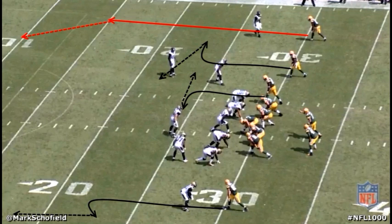I have the play art drawn in for the play here. What I've done is, in solid lines, that's the initial route that each receiver runs. So we're going to get a curl route here. We get a quick in, a quick out, and then just a vertical route from Davante Adams on the outside. And then we have the dashed lines, and that's the adjustment that each receiver makes when they see Rodgers start to scramble. You see Nelson converts this to a go route. We get the tight end going to the outside. This receiver works back towards the middle because Rodgers starts to scramble upfield. And Adams bends his vertical route back in to try to get in front of the quarterback's line of sight.